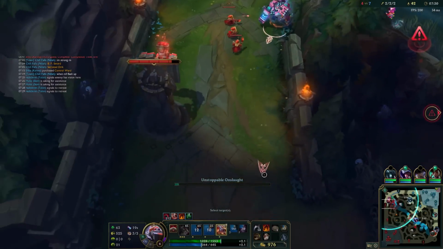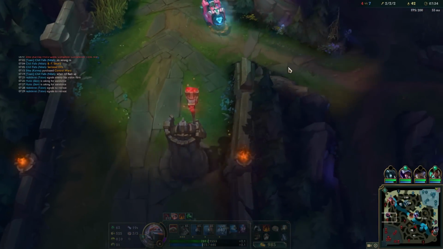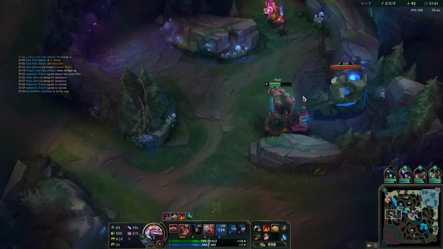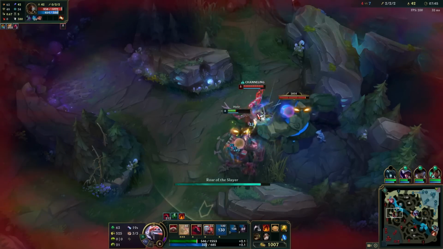Fiddlesticks tries to gank top, and I run towards his base. There's no point trying to fight them or trying to ult towards your tower. Best to just run towards them and try and create some kind of interference. Anything to slow them down rather than just giving them free gold.